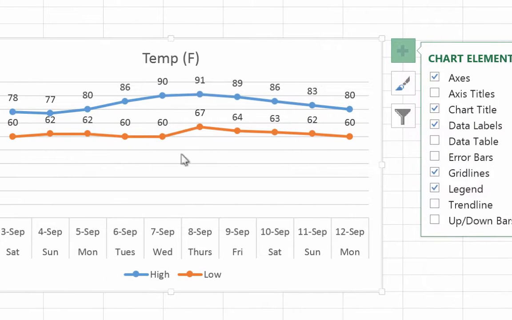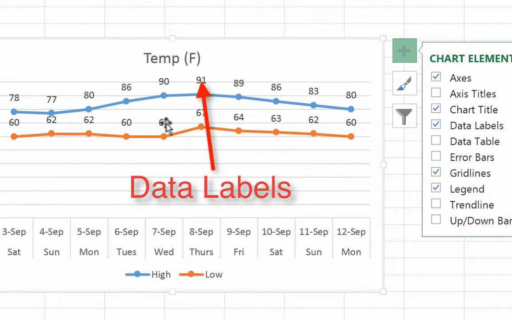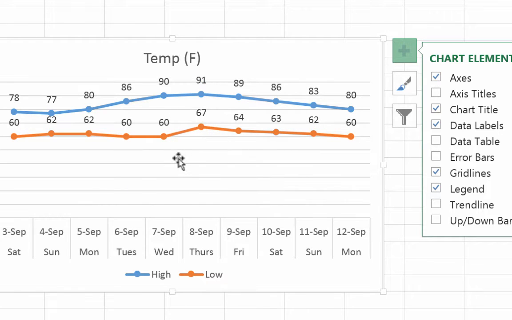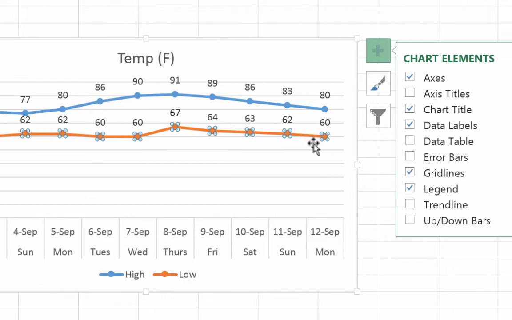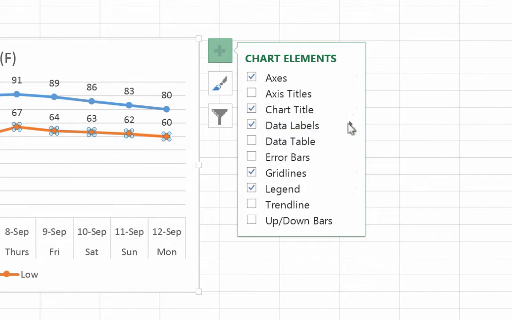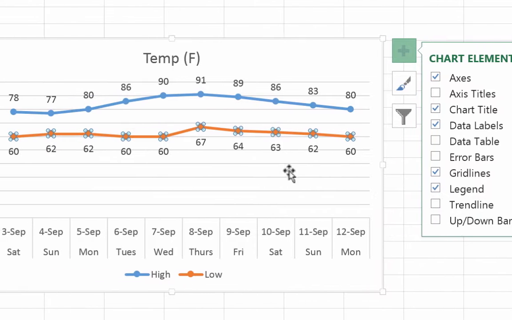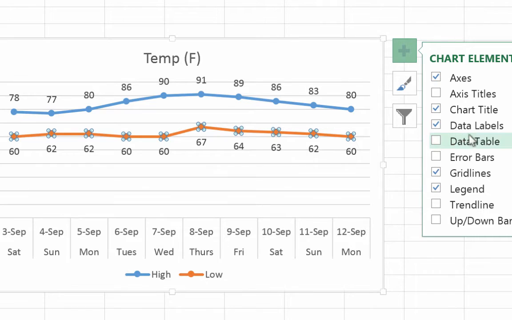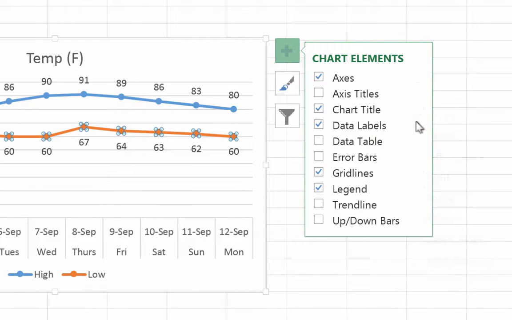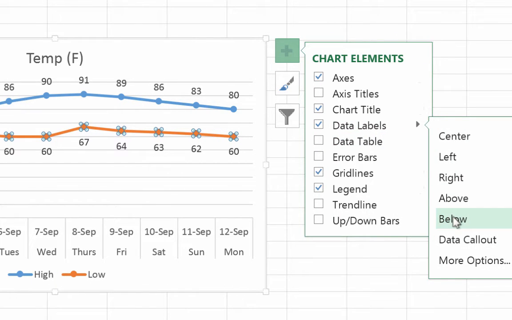Now when they do data labels, it puts the lows above the line, and it would look a lot better if they were below the line. Well, how do you fix that? Well, if you go here and click on this line and go to data labels, and click on this little extra thing, if you select just that line, you could go to below and move them. So if you just isolate that line, select it, go to data labels, and go to the little extra options here and check below, it puts them below there.